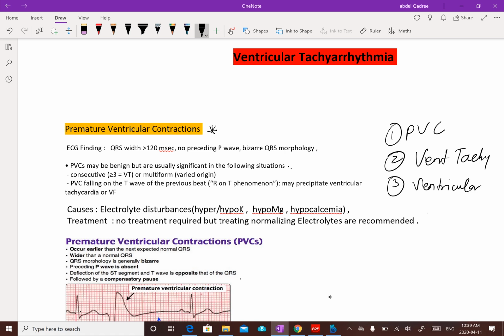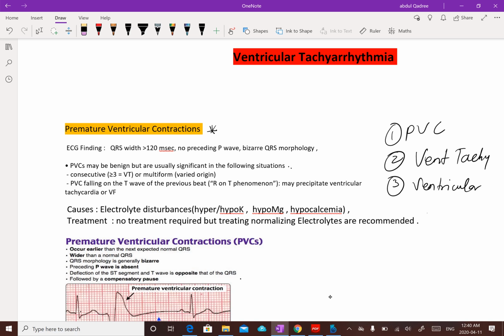Okay, so ladies and gentlemen, premature ventricular contraction is a similar thing to a premature atrial contraction. Of course, that happens in the atria, and this is happening in the ventricles. It is basically a benign condition, and it usually happens during the normal QRS complex rhythm. An abnormal ventricular contraction occurs, and that's known as premature ventricular contraction. Remember, when I say this is benign, it's only benign if there is one of these. But if it's greater than 3, then we have to treat it like a ventricular tachycardia. I'll talk about that a little more, but just keep that in mind. You have to pay close attention to premature ventricular contractions, because if there is more than 1, we're possibly dealing with ventricular tachycardia.